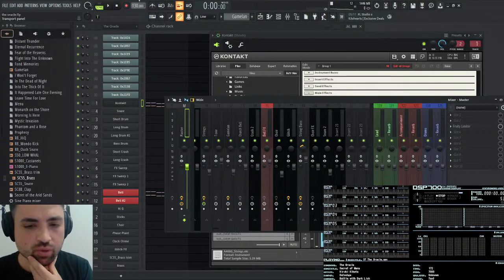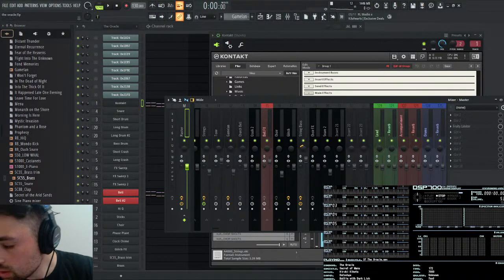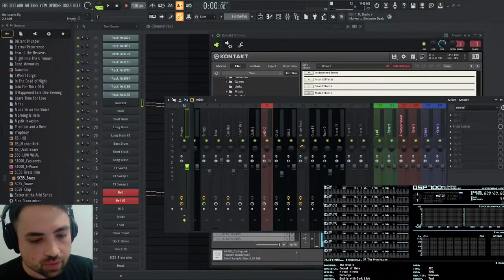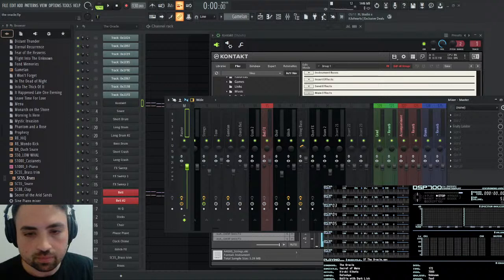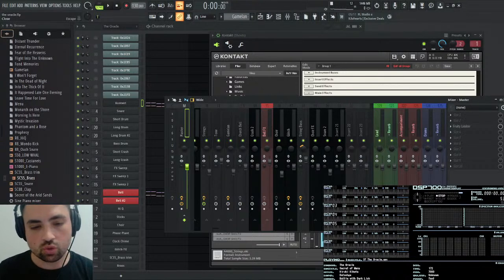Actually, might take a break soon because this next song is gonna be pretty easy. I'm on kind of crunch time to finish this because I want to get this done. But the next one's gonna be a conclusion, which is pretty simple. So I might take a break just to refresh my mind, but I want to sort of balance this out.